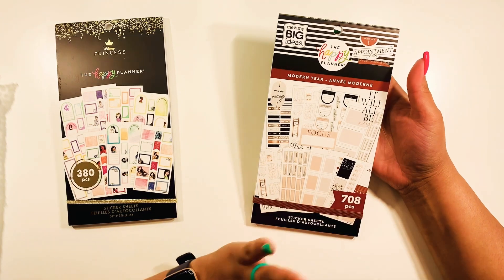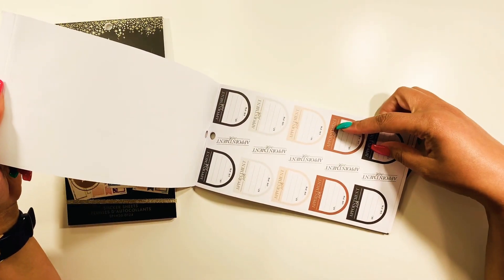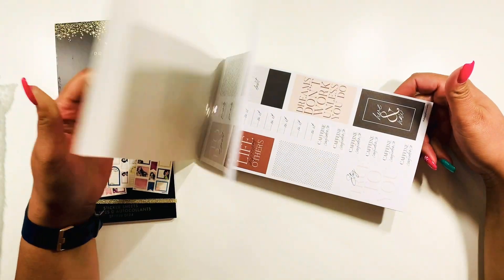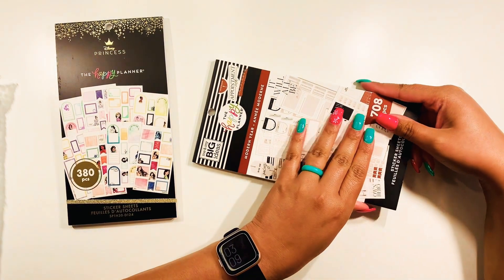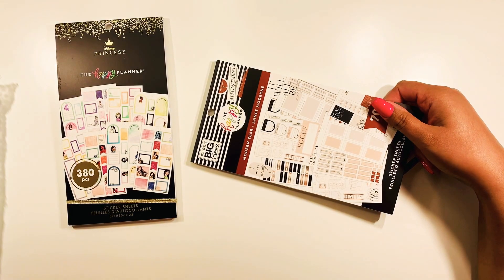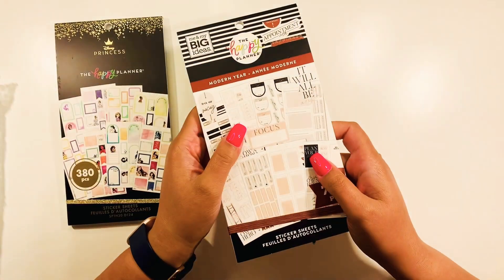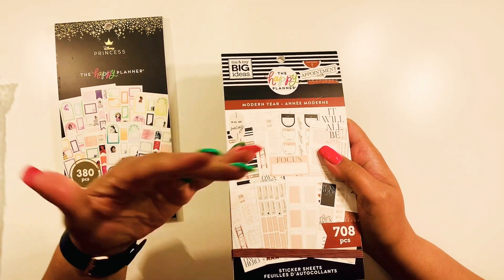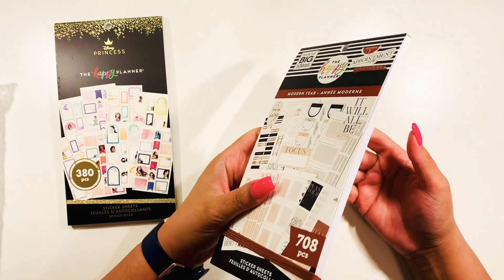The next book is Modern Year, which is really really pretty — very neutral, and it has like a true brown in it. Really pretty, love this book. I am doing quick flip-throughs; I know a lot of you love my commentary during hauls and flip-throughs, but because there are so many books I won't do that today. This one was only available on the site, so if you actually want it I'd suggest going over there, and hopefully if you have points you can get it for next to nothing.